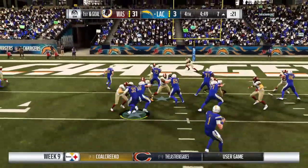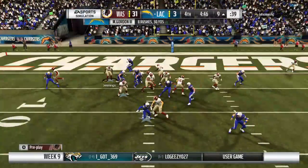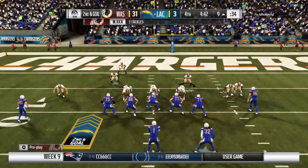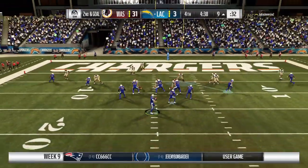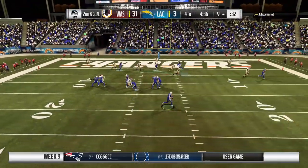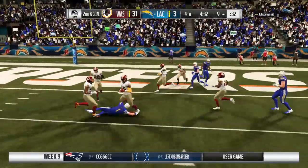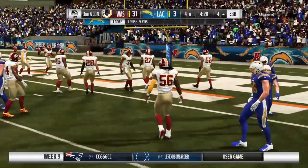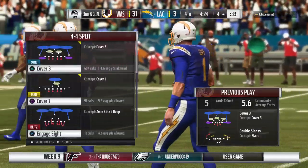1st and goal, Melvin Gordon, and they'll be driven back here, losing yardage to the 9. That's going to go as a loss of 2, and it'll be 2nd down. This linebacking core, they've done a good job of keeping that running game in check, haven't they? They certainly have, and what they'll also do when this game is over is thank the guys up front, the big defensive line, because they've kept them clean, so to speak, not letting blockers get to them, allowing them to run to the football and keep that running game bottled up.